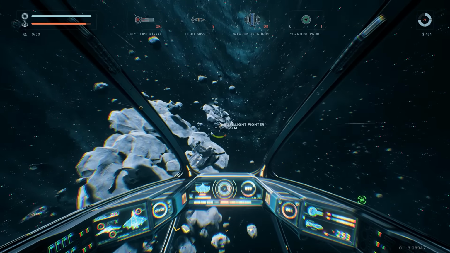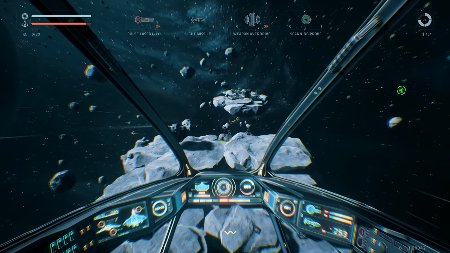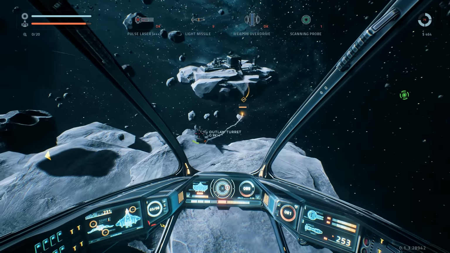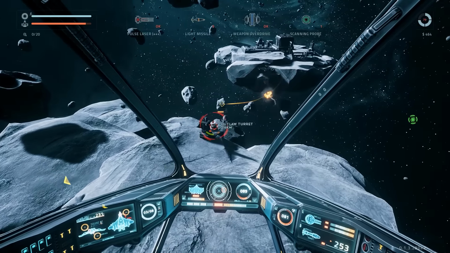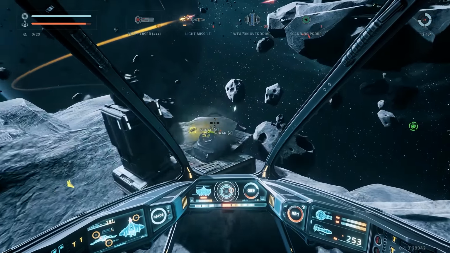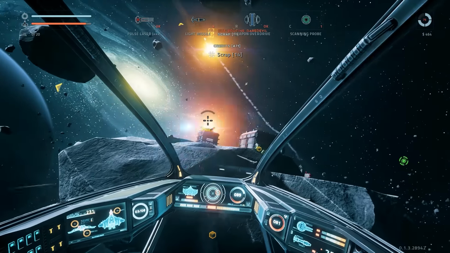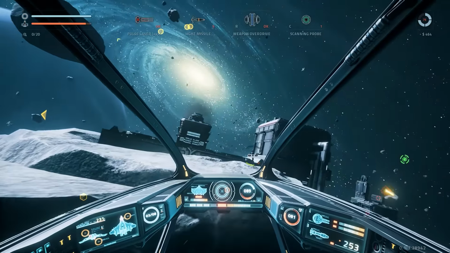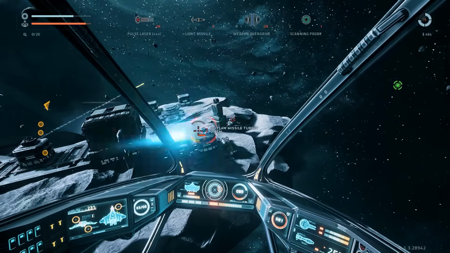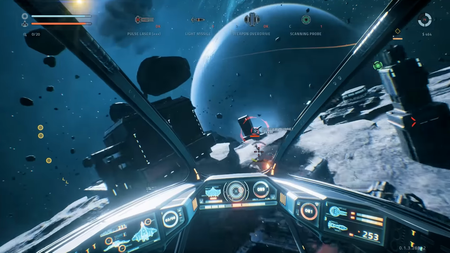Here we go. These guys are fighting somebody. They're probably fighting this base over here. Yep, outlaw turret. Drop a scrap. Whoa! God! Missile turret has to go!